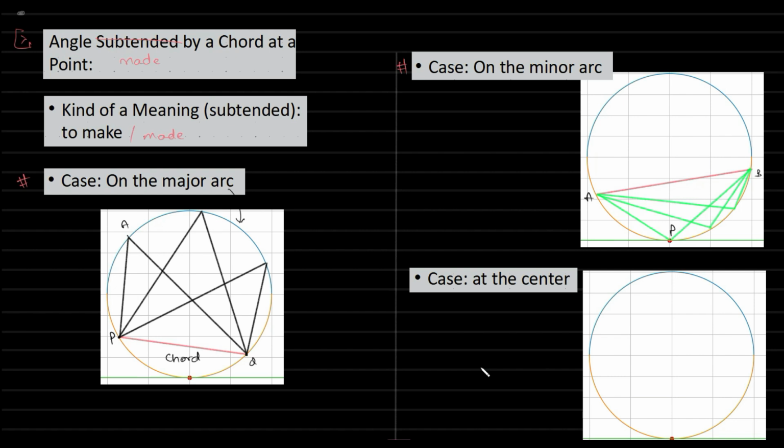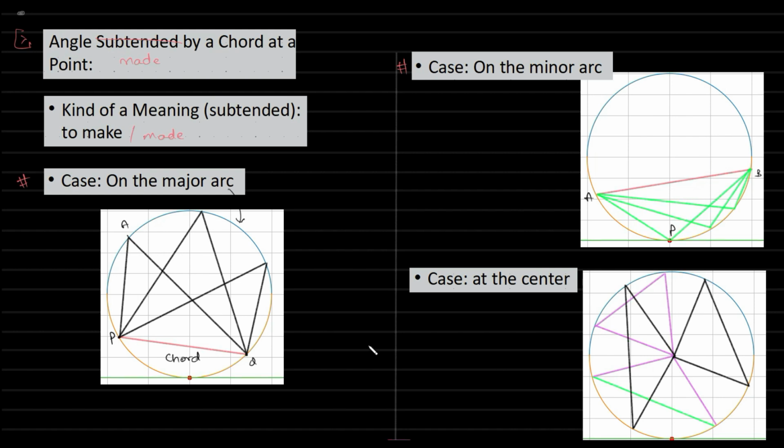Now a chord subtending angle at the center. Again, it can subtend with anything, but we need to know this particular language. So this is the center, that's a chord, so that's your diagram. Another chord, angle subtended by that chord with the center. One more chord, that's the angle subtended by the chord with the center. Again, it can be anywhere and anyhow, and it doesn't matter.